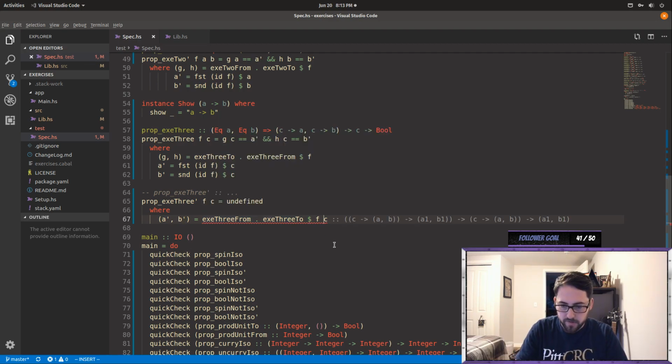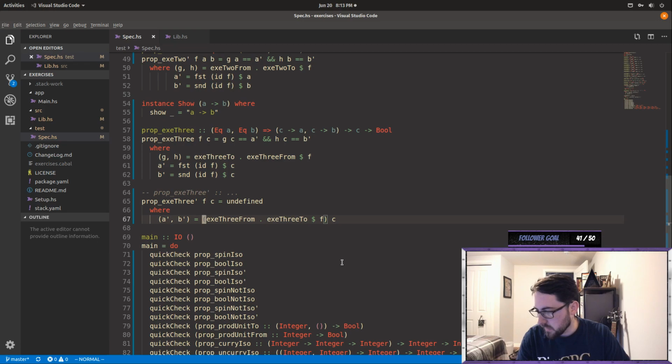Oh, I'm dumb. Sorry. There we go. So you have to compose these functions applied to f such that you get a function C to AB, and then you can compare them. I had them backwards, that's all.